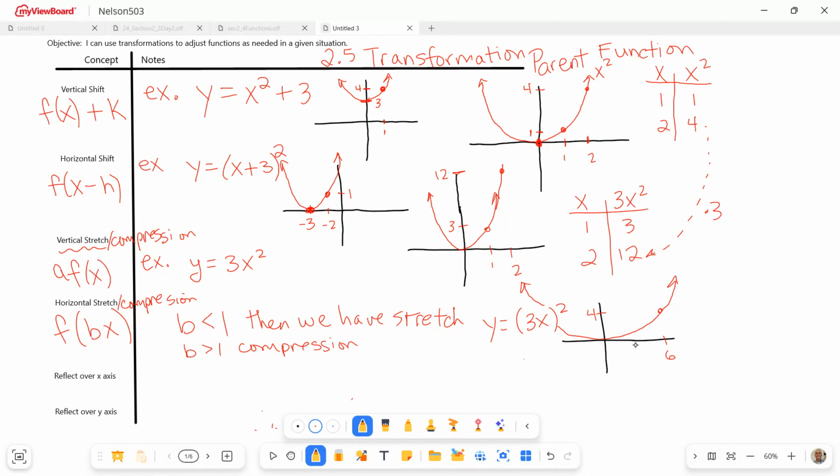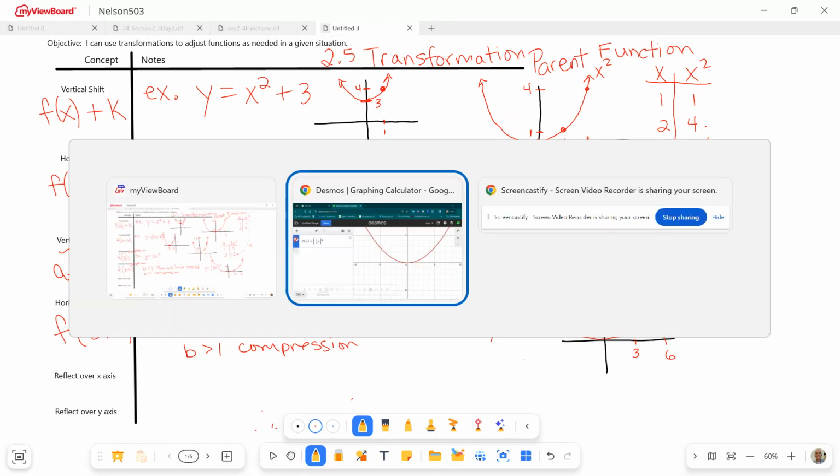See, it would have been happening at 2, but now it's been 3 times stretched out, right? What would have happened at 1 is now happening at 3. Okay, so at 3 we got a 1. That's really hard to tell because this looks like a compression, a vertical compression, right?